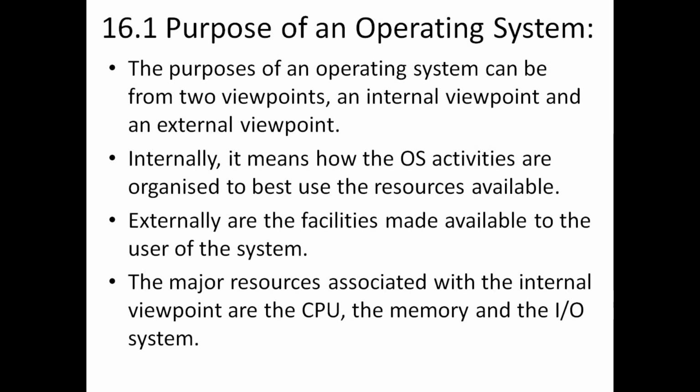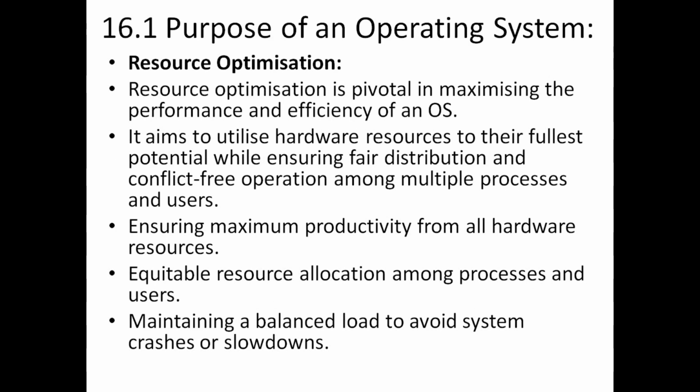And internally, the purpose of an operating system is to reduce the usage of resources as much as it can, so that more jobs, more tasks can be done. The major resources associated with the internal viewpoint are the CPU itself, like the CPU's processing power, the memory or your RAM, and the input-output systems.